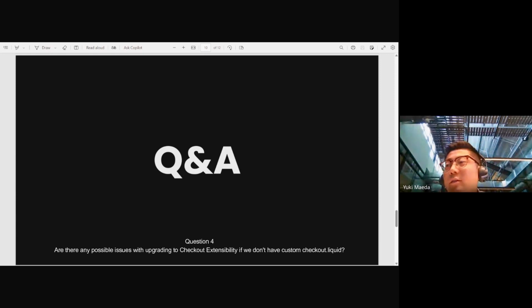If you're not using Checkout.liquid, there are fewer steps involved. When you start using Checkout Extensibility, that means there's no customization at the moment at your checkout page. So you can pretty much start using checkout extensibility as soon as you've made the transition to customer events. I think that'll be all.